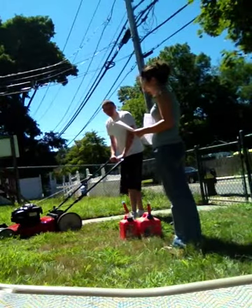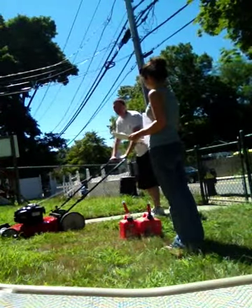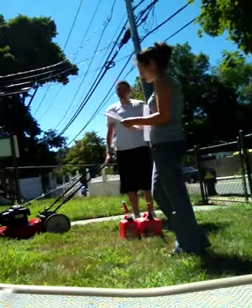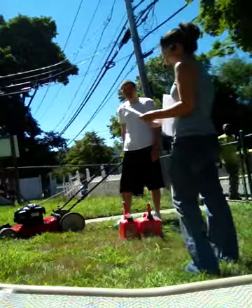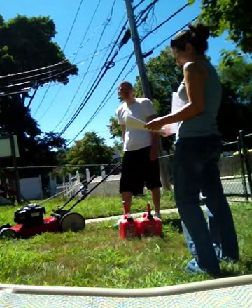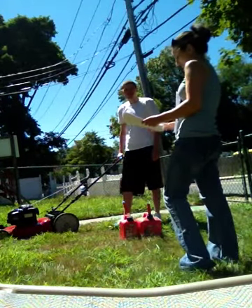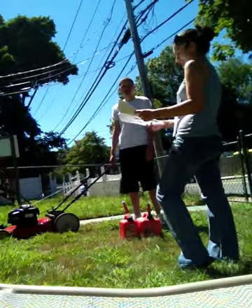Great work so far. What do you do after you hold the handle and pull the cord to turn the mower on? Keep the handle down. That's right. What does a lawnmower run on? Gas and oil. Perfect. Great job listening carefully and keeping your eyes and ears on me. Jim, what are the steps for mowing the lawn? First, check the gas and fill if needed. Second, check the oil and fill if needed. Third, hold down the handle and pull the cord to turn on the lawnmower. Last, keep holding down the handle and push the mower forward. Amazing job learning how to mow the lawn. Now that you know how to mow the lawn, you will be able to earn extra money and help your parents out. Remember that a lawnmower cuts the grass and a lawnmower runs on gas and oil. Now I'm going to buy you lunch. Thank you.